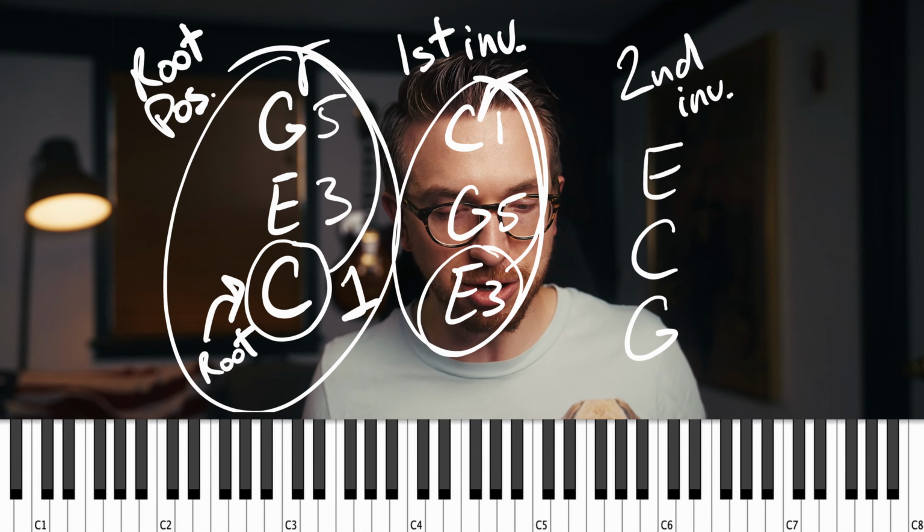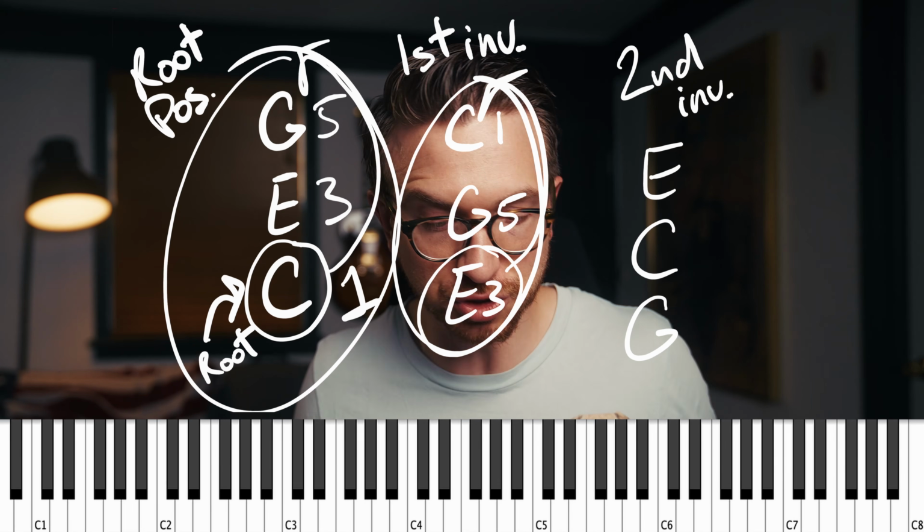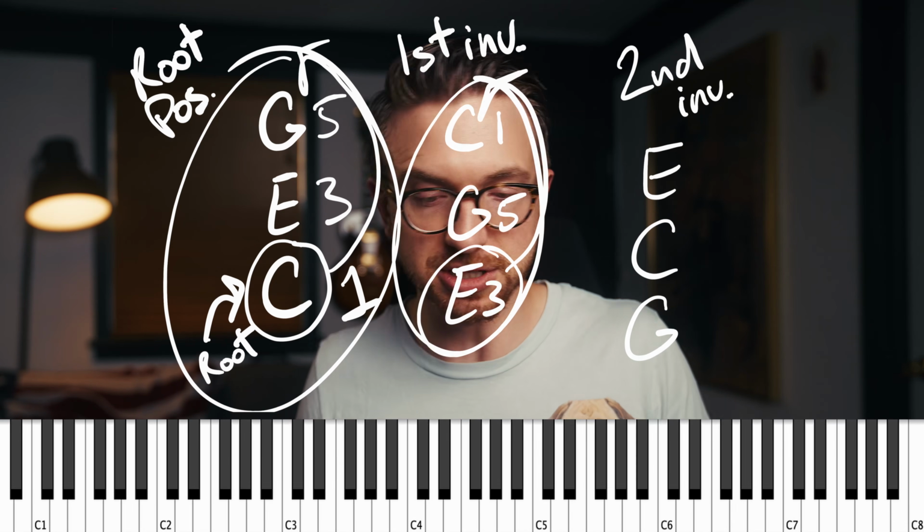It is helpful to know that in a root position chord, the root is in the bottom of the voicing. In a first inversion chord, the third is in the bottom of the voicing, and so on. But if you want to get away from the numbers, at least at the start, something that's really simple that helps you categorize these inversions in your head is by looking at the distance between the notes. So here's what I mean.